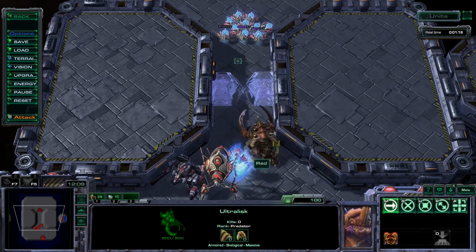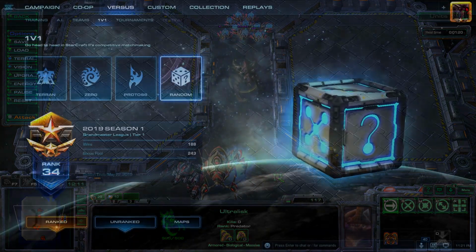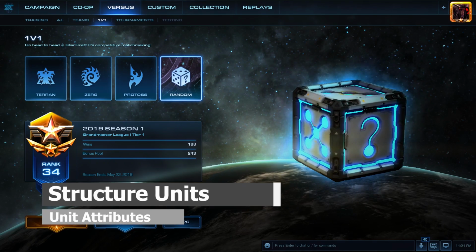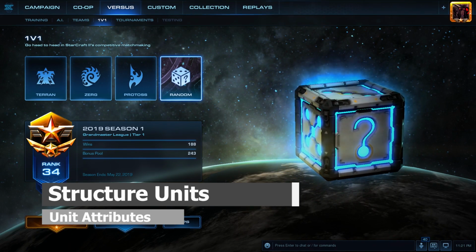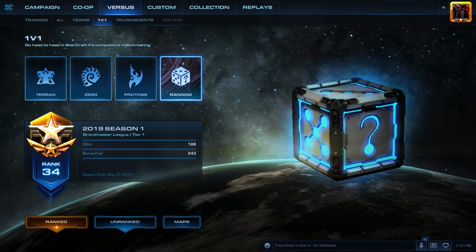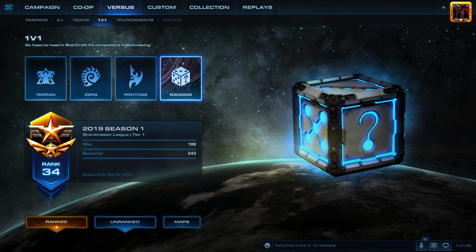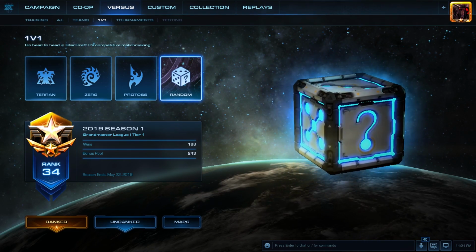The force field will just instantly be removed. Now, the next special type we'll be talking about is the structure type. This one is a bit obvious because every single building in StarCraft II has a structure typing added to it, no matter if you're Terran, Zerg, or Protoss. But I wanted to talk about a couple of different things that you might not have known about.